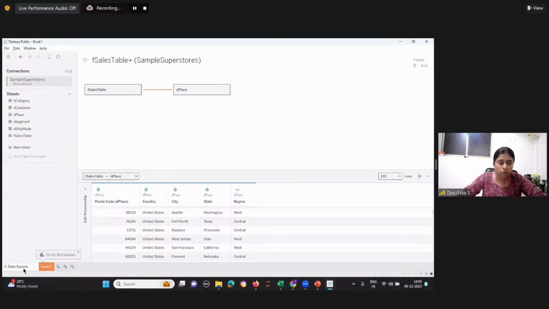Currently we are in the data source page, where we have data connectors, importing data, etc. This is equivalent to Power Query in Power BI Desktop. Now we are going to Sheet 1.